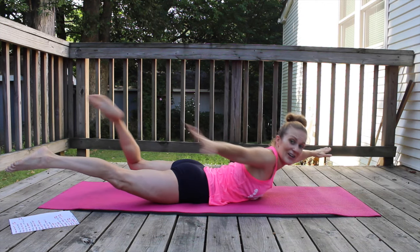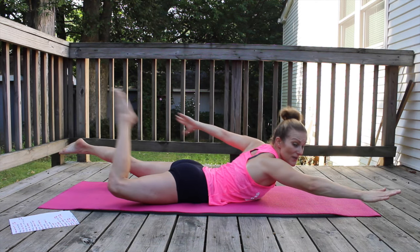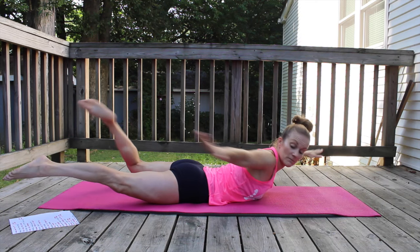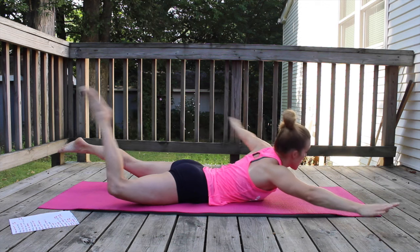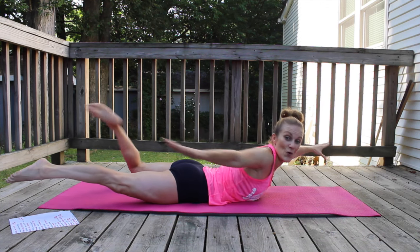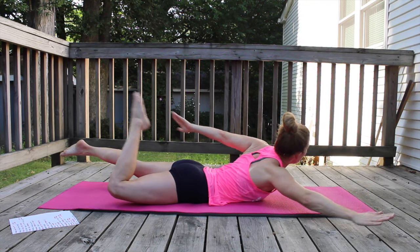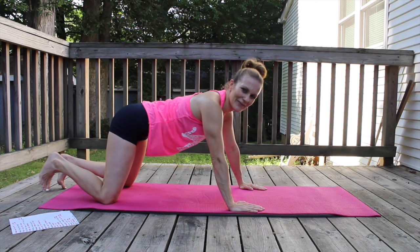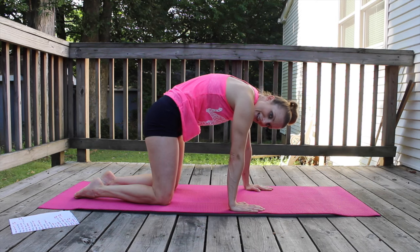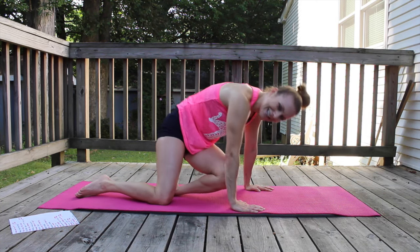Come on, we're almost there, almost there. Keep it going. Don't give up. This is the last exercise. How about 6, 5, 4, 3, 2, and 1. Awesome job, everybody. You might be feeling it a little bit in your back there. Round your back like an angry cat. Just release that tension. Go ahead and sit down.